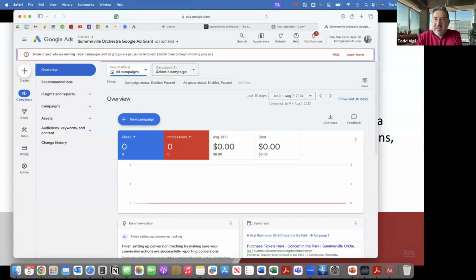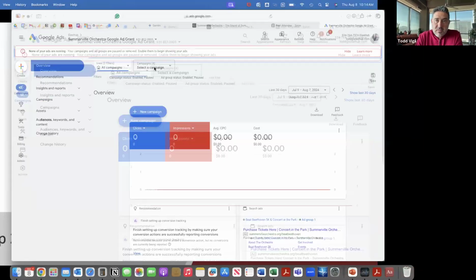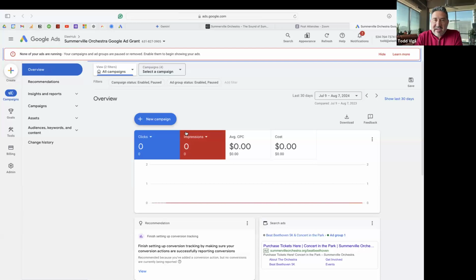Okay, so we are now in a live account. This is the Somerville Orchestra. Believe it or not, we have another orchestra client in South Carolina, even though an Arizona company. We work with the Spartanburg Philharmonic, and we also work with the Center Stage Theater, also in Somerville. So I thought this was a good fit to use an example.